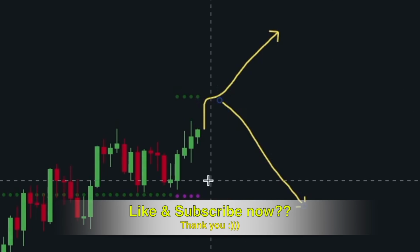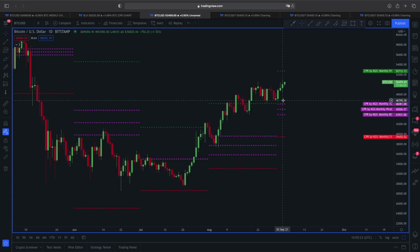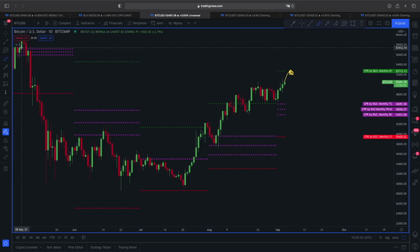So this 52,700 is according to the CPI line where we might be gravitated before choosing an actual trend direction, because we said since this is a VCPR, the price has moved without touching the CPI line. So that's why one scenario we would also be monitoring is this price, after reaching the CPI line, the monthly R1 line, getting a strong rejection and pulling back towards this monthly CPI area before again slowly continuing this rally here to the upper direction. So this is also one scenario we have to take into consideration.